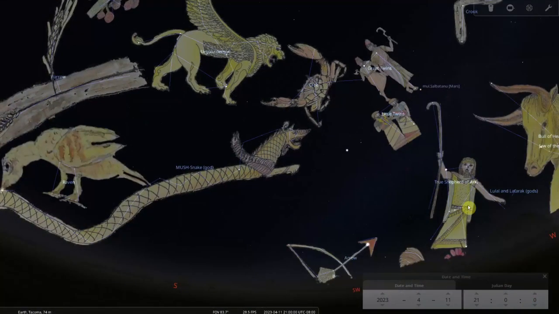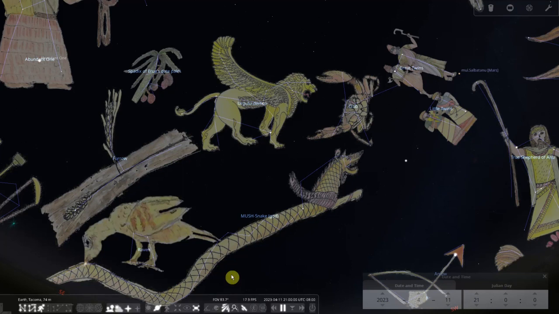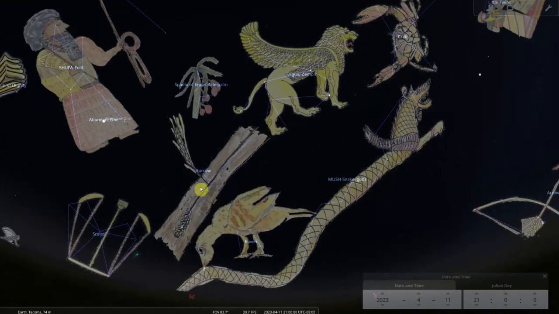Orion is a shepherd. What we had is Orion's dog. Canis Major is now an arrow. We still have twins, interesting, but that kind of makes sense right up here, the great twins, based on just the way those stars, Castor and Pollux, as we know them now, appear in the sky. We have this long snake and raven, which is still carried on today as one of our modern constellations, just with different names. What is interesting is what we now have as Virgo. The maiden is a furrow and a branch of wheat, so a farming agricultural reference. And it's great because Virgo, the maiden, holds wheat in her hand.